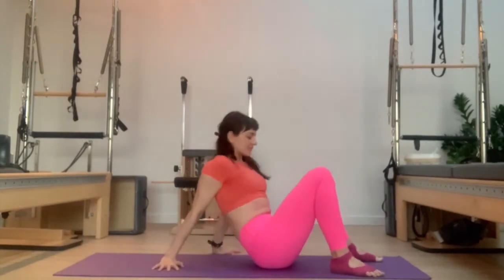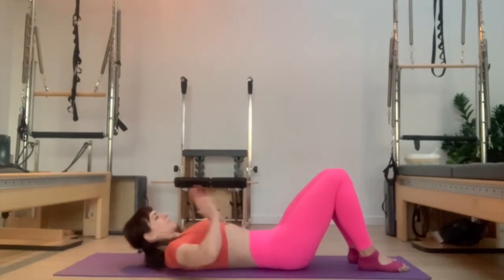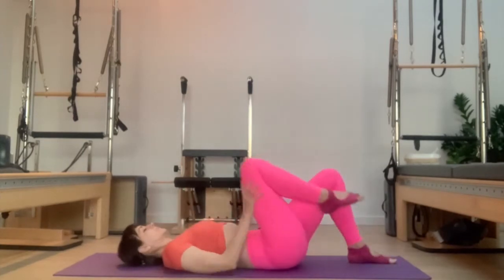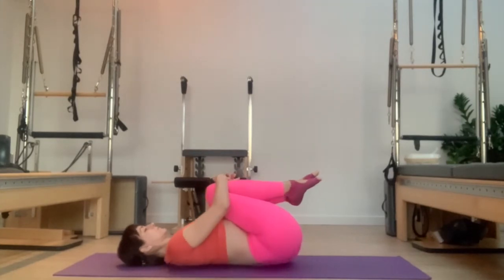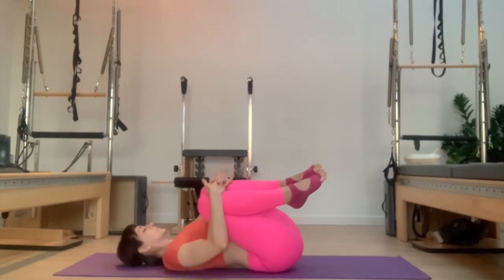So let's just come and lie down on our mats, just get nice and comfortable. And we're just gonna start by drawing the knees into the chest. Just rock side to side, just release any tension from the back. If you're doing this in the morning, it's a good way to wake up the spine, just working on a little bit of mobility.